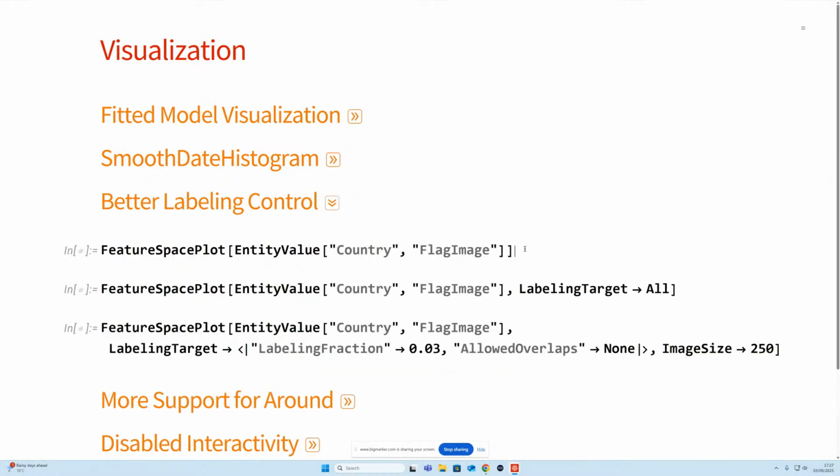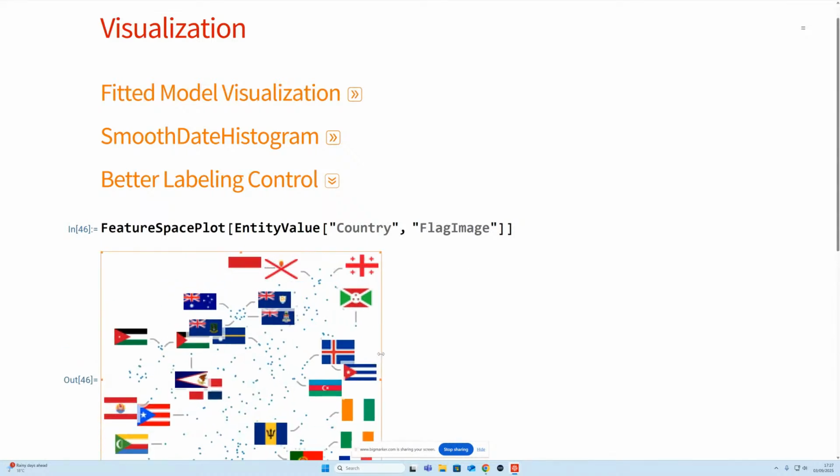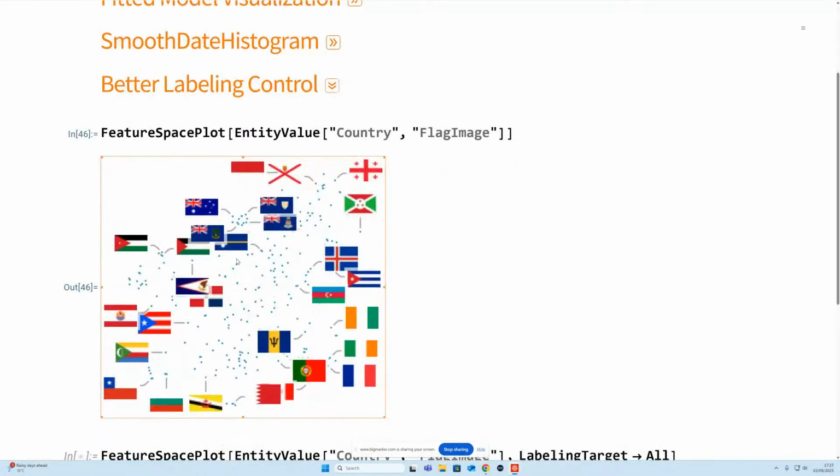Now this one's getting into the details, but it's the kind of thing that makes the difference between sometimes a presentable, publishable plot and an unpublishable one. If I pick on feature space plot, but this is a general thing across lots of plots, here's a typical labeling problem. There's an awful lot of points in this feature space plot of flags and how similar they are. So you can't label, well, you could label all of them, but it's made an automatic decision here to label some of them to give you a sense of some interesting points that are in the extremes or in the middle of that set, and has decided not to label things that are close together.